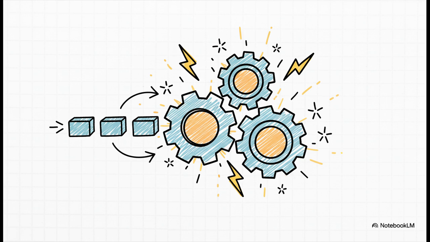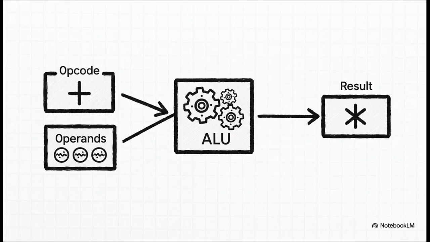Our librarian has read the card, knows the task, and now it's time to pick up the calculator and get to work. And the part of the CPU that does this is called the Arithmetic Logic Unit, or ALU. You can think of it as the mathematical muscle of the whole operation. Honestly, this is where your computer's raw power really shines. The speed of the ALU is what determines how fast your video renders or how smooth the game physics are. It just takes that command and that data and crunch, it does the math.